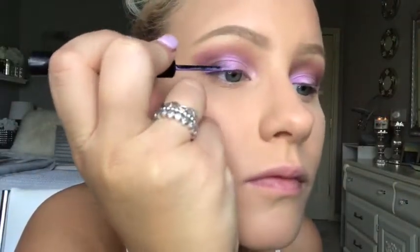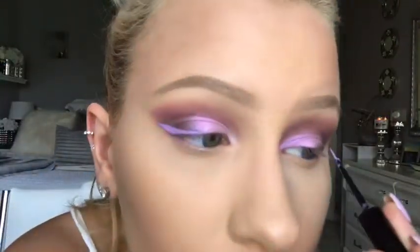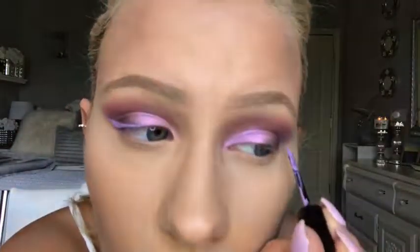Going in with this NYX Vivid Brights liquid liner in, hold on, what's the name of this? Vivid Blossom. I'm just going to be making a little tiny lilac wing. Nothing too crazy.